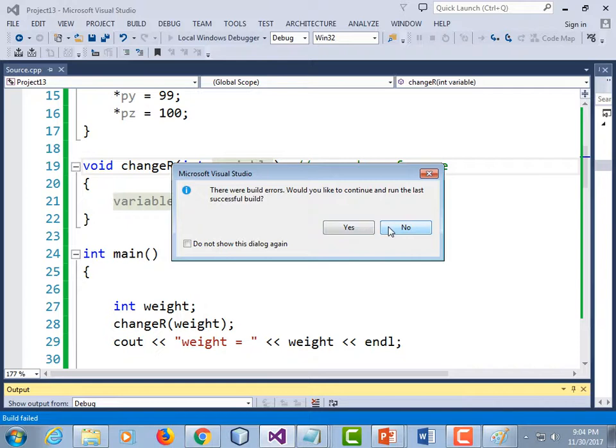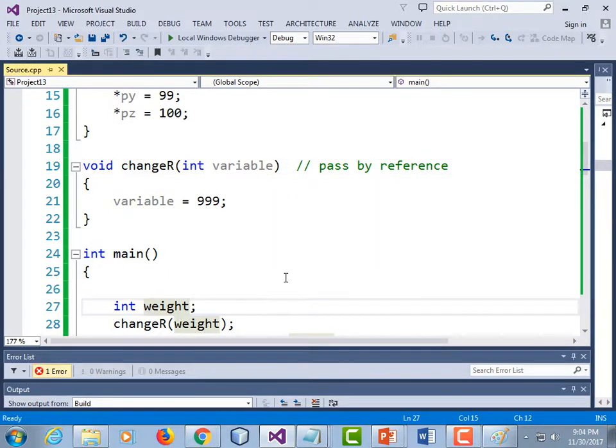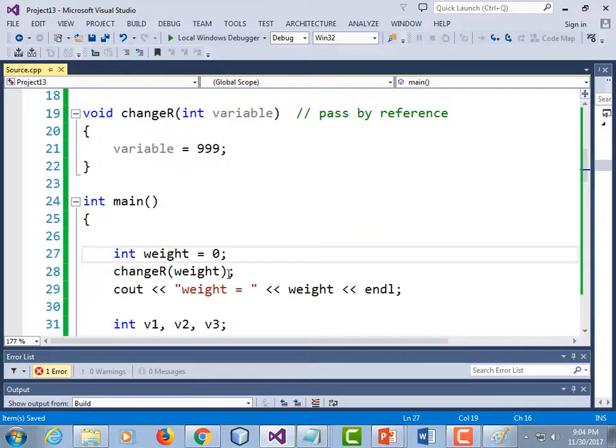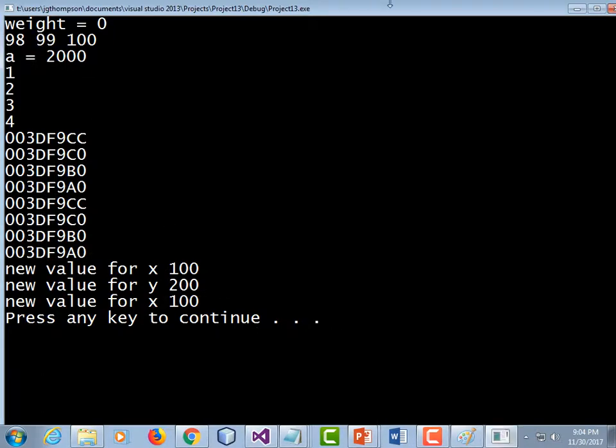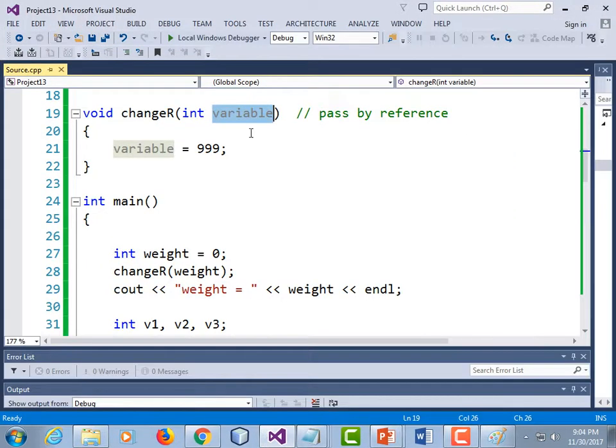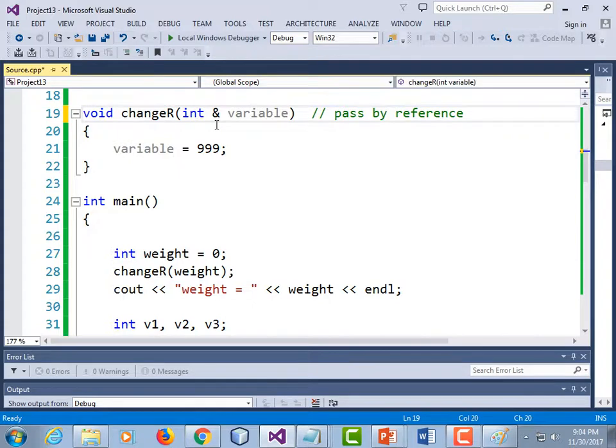But if I took that ampersand out, it's not going to work. Even giving me an error. And the error is that this variable has not been initialized. So if I set it equal to 0 there, why wasn't it initialized? Well, because we never assigned it a value, and when we went in here, we could change this, but this was just a copy of whatever we passed in, which was an uninitialized variable. And so it still says weight is equal to 0. If I restore my ampersand, it changes it.